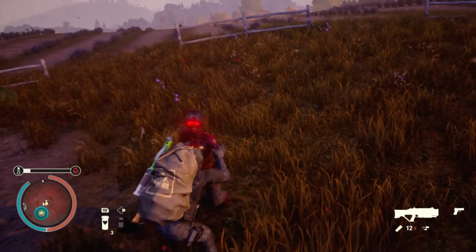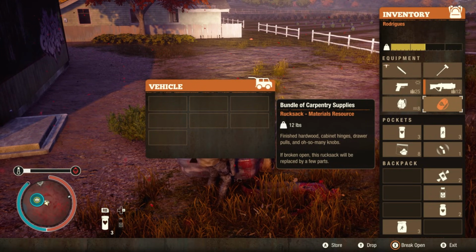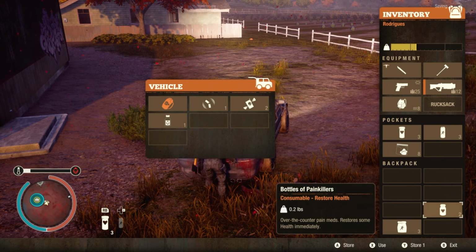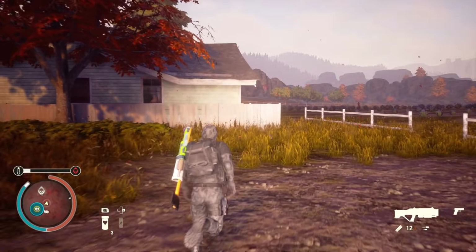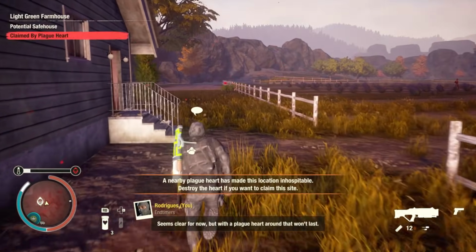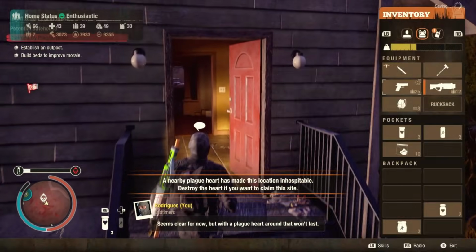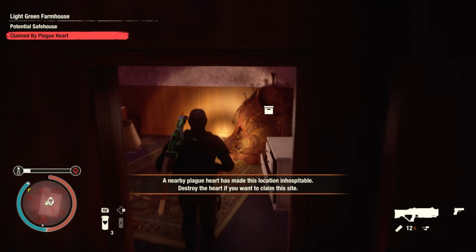Katana machete, also pretty good for selling, as you saw, like 60 influence, pretty good. And let's go loot this one next door now. I think we sold about half the loot there, so I'm pretty confident that we should now be able to get a plague heart. Although I am carrying this pistol as well. We'll see. Just depends on what we get.